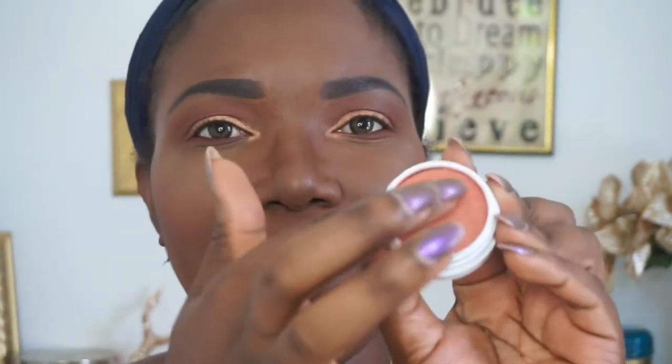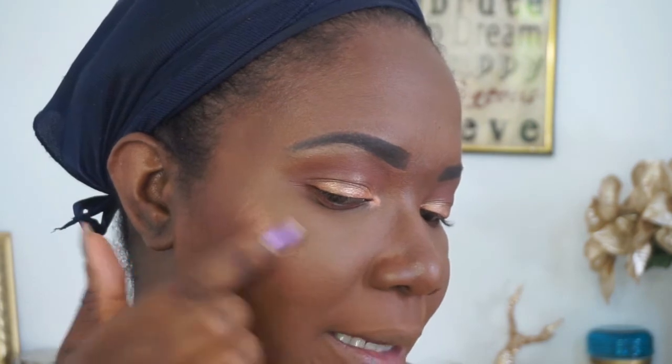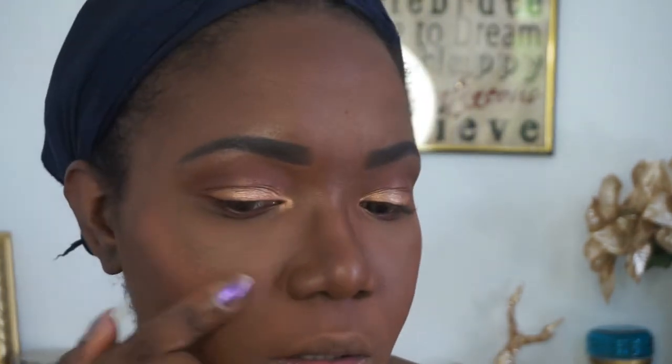Anyhow, I tried this experiment the other day where I used the ColourPop Super Shock blush in Drop of the Hat, and when I first got this blush, I was using it with a brush to apply it onto my cheek, but then I noticed that it does a better job when you actually use your fingers. So I'm going to warm that up, and then I'll be tapping it right over where I applied the MAC Raisin blush. It's almost like a highlighter. That's the thing that I love about ColourPop blushes, is that they have a hint of shimmer to them, so you can also use it as a highlight as well. Really like this.